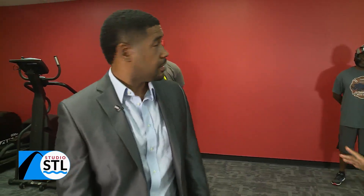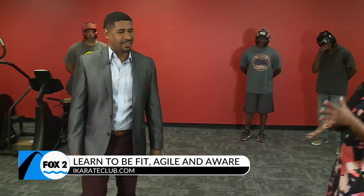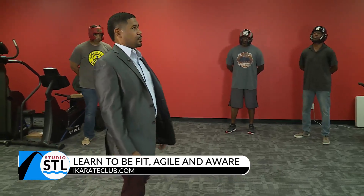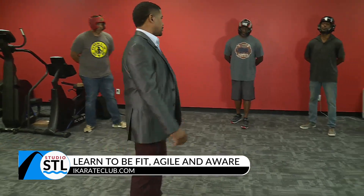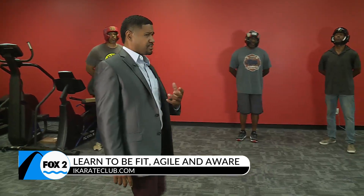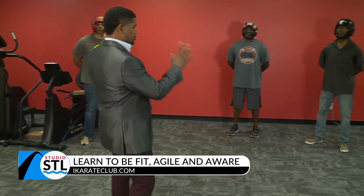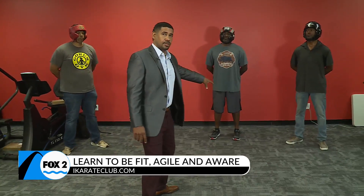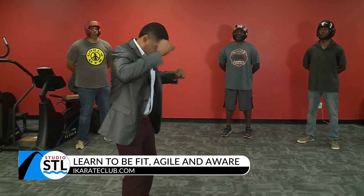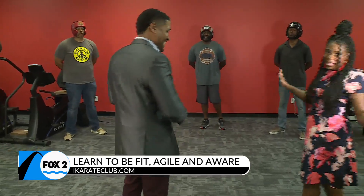Our multiple attackers are here with us — Bernard, Corey, and Brian. Ali will walk us through what to do if we find ourselves in a three-on-one situation. The thing you don't want to do if there are multiple attackers is get caught in the middle. You always want to pick a side and work from there, because in the middle they can just pound you — and we do not want that.